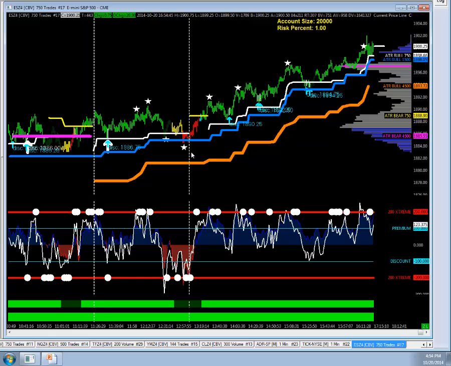There was a temporary break here on the 750, but notice the 1500 didn't break. It was still bullish formation, and the 4500 didn't break. That was bullish formation. So once the 750 ATR shifted back to bull formation right around here, then it was just a matter of looking to buy a pullback, and then this discount here at 1890 quarter was in alignment on all 3 degrees of trend, short term, intermediate, and long term. And as you can see what happened the remainder of the session on this particular day.